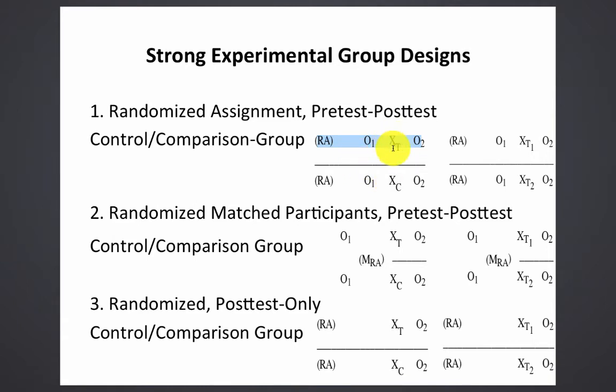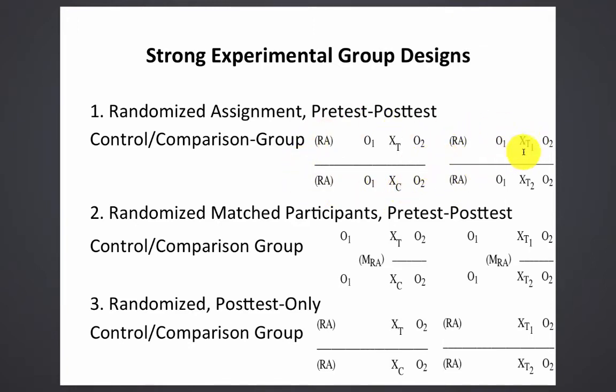So you can see we've got XT, which is our treated group, and we have our XC, which is our control group. They were both measured prior to being exposed to the treatment or the control and after being exposed. And then at the beginning, we see that they were randomly assigned to groups. So we've got equivalence of groups, we've got pre-post, and we've got our comparison. This is really one of the strongest designs you can expect to get.